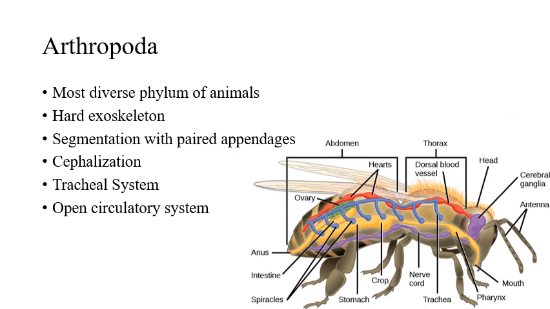High degree of cephalization. They have a brain, a primitive brain, but they have a brain. Interestingly enough, they don't have a respiratory system. They have what's known as a tracheal system, which allows them to get bigger than other organisms, but it definitely limits their size, right? That's the reason why you don't see insects the size of a Volkswagen Beetle. The tracheal system just isn't as efficient as a true respiratory system. And they actually have an open circulatory system as well, which is weird, so that means the closed circulatory system either developed independently in the segmented worms or it was lost in the insects for whatever reason.